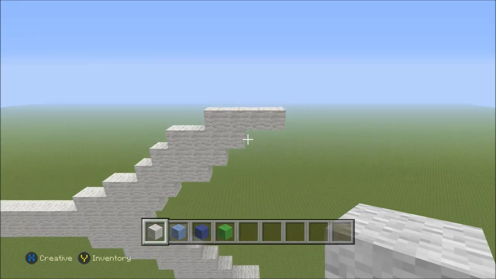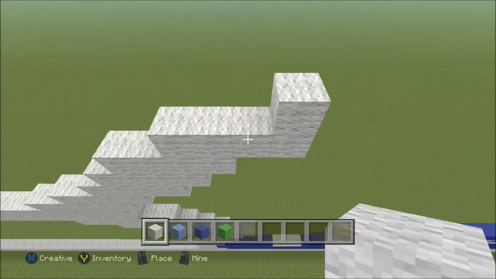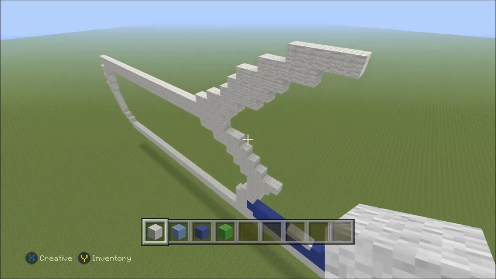We're going to go ahead, start from this far right-hand side. We're going to build up a block. You're going to add one block to the left and two blocks to the right of that. So that's what we're looking like there.